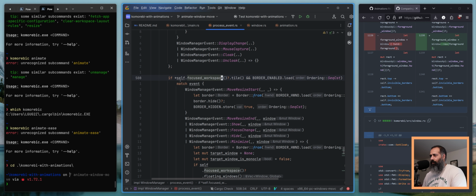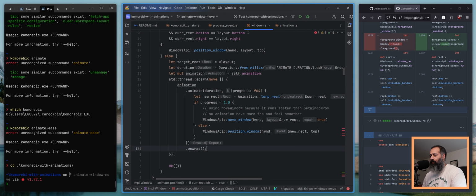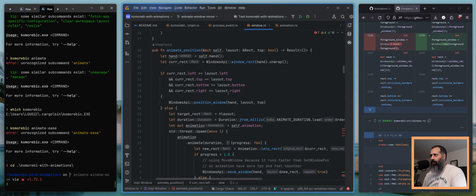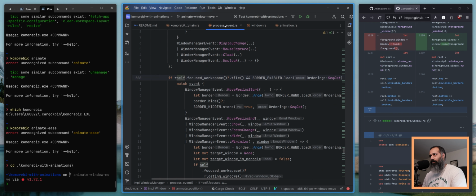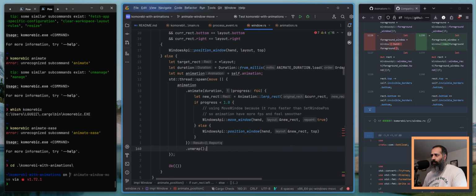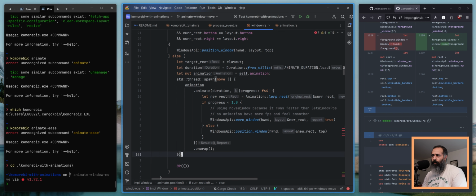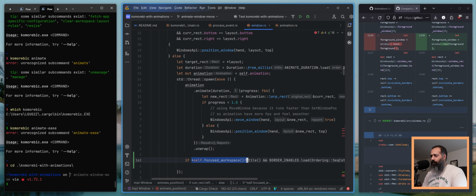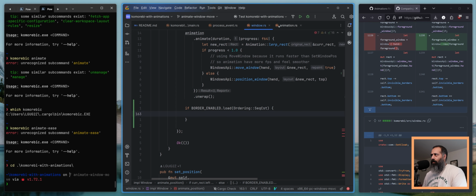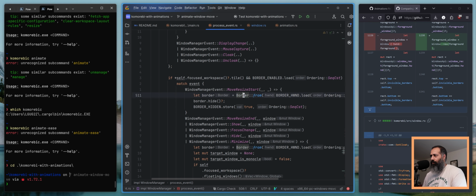So we don't have access to the window manager here, because self refers to window. So we're gonna do, alright, let's copy this first. So at the end of this, if border enabled, right, then we want to grab the border.